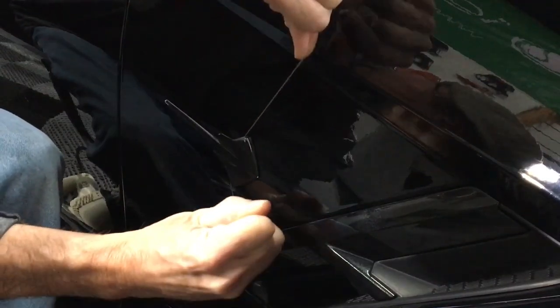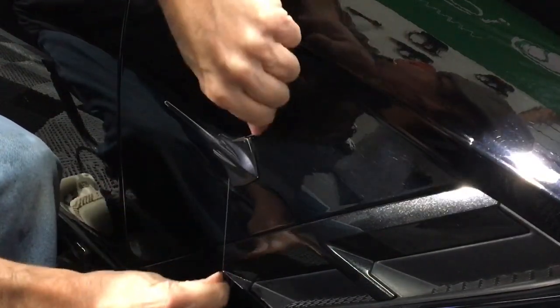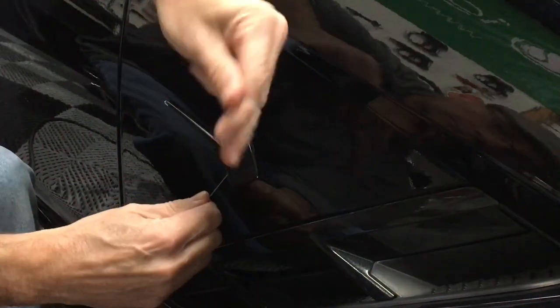What I want to show you here, if you get bound up or the adhesive feels like it's getting hard, just stop. Stop right there, grab the heat gun, run it back and forth again. Don't force the issue. Notice the distance that the heat gun is away from the panel and the motion that I'm making. It's warm enough now, so I can continue on, and you'll see the emblem gracefully fall to the floor.